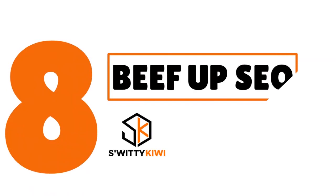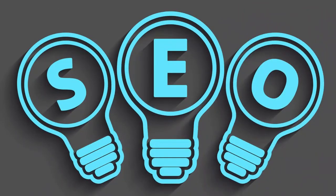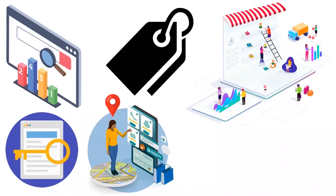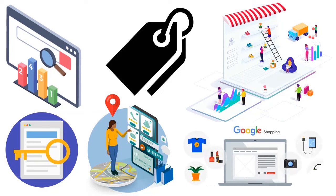Now, speaking about SEO, you want to beef up your SEO. That's really an important criterion when we speak about drawing traffic to your Etsy store. Now, we all know that Google is the ultimate search engine. It is the first place we go to when we want to know more about something. So the aim when implementing SEO strategies in this case is to appear on the first page of Google's search results. Earlier I was just talking to you about your strategy on the Etsy platform itself. Now we are going bigger. We are going way beyond Etsy and we are trying to actually appeal to Google's almighty algorithm.